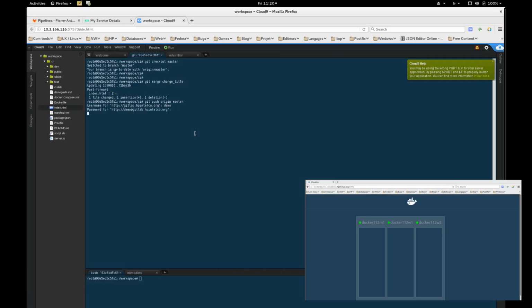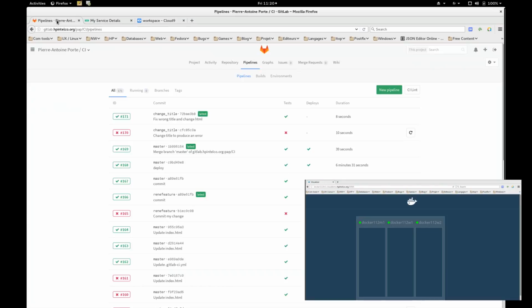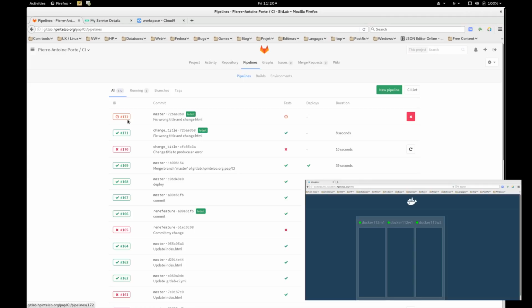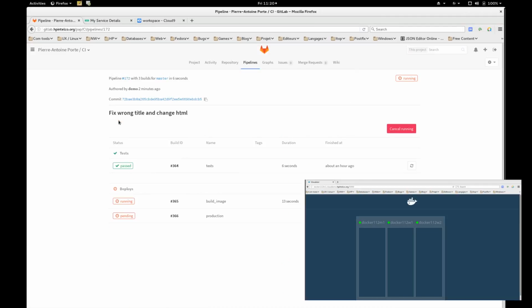Okay, I'm identifying again. And in that case, because we are working on the master branch, it will run the continuous deployment process. And if I look at the details of my integration, we can see that the tests are okay.